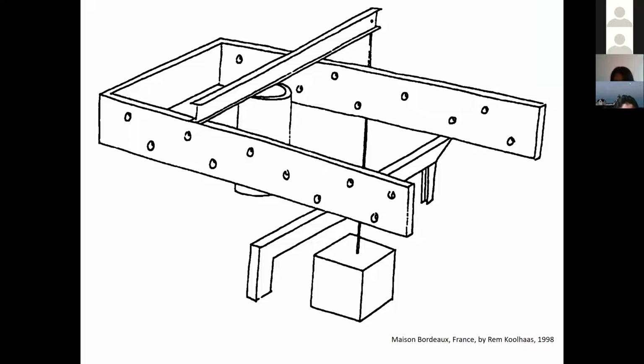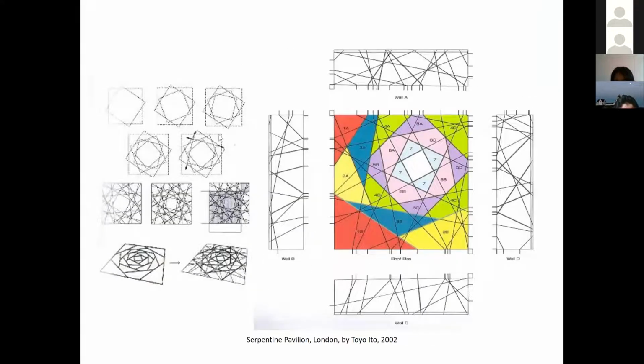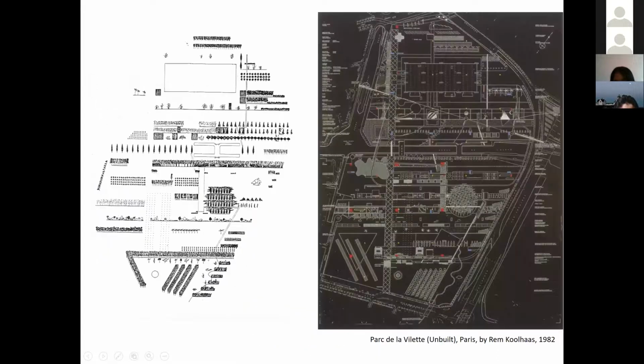What non-Cartesian grid methods can we think of? Or through Ito's pavilion, where he starts to use geometry, something very simple, to create somewhat very complex resultant form. But the structure is actually very simple, by connecting one third of a side of a square to half of it. And then in Parc de la Villette, Rem Koolhaas decided to use an equation to create this park. This is unbuilt. It's not the built one by Bernard Tschumi, but there's a kind of equation that then distributes all the amenities in a park.